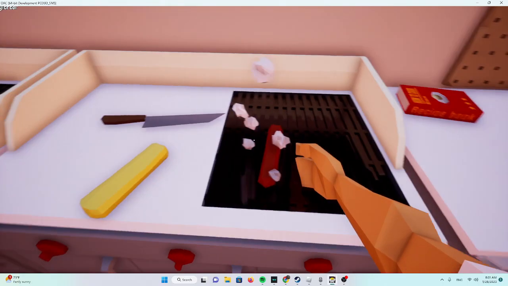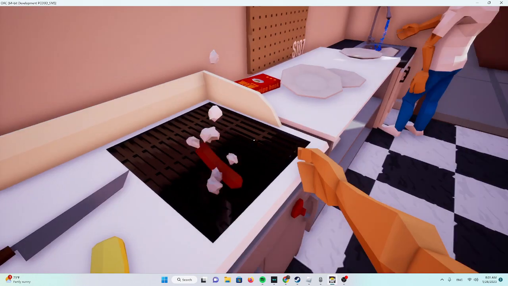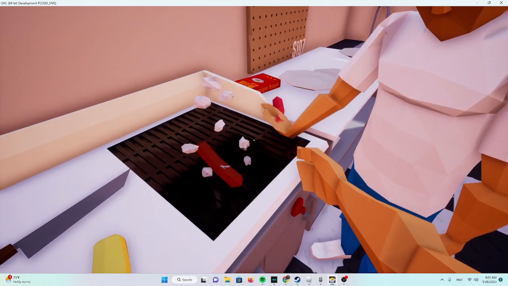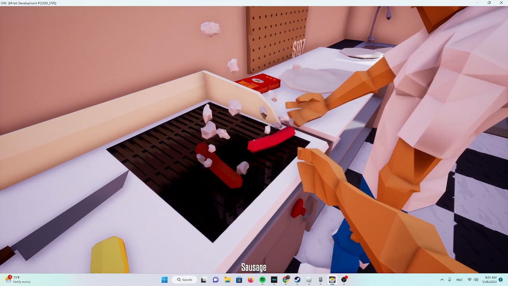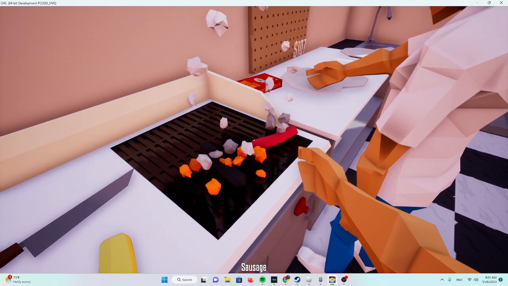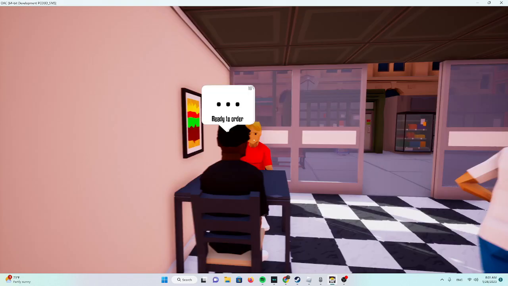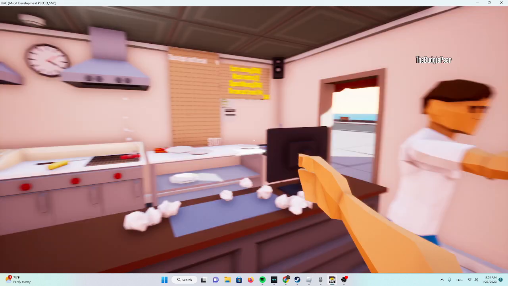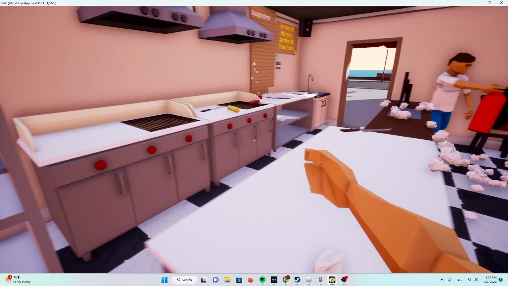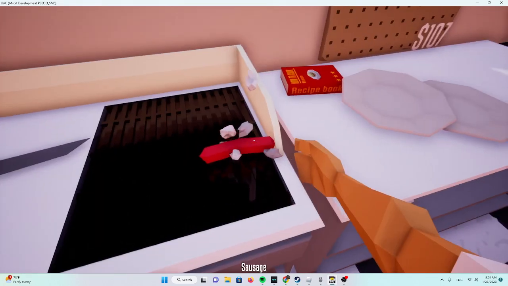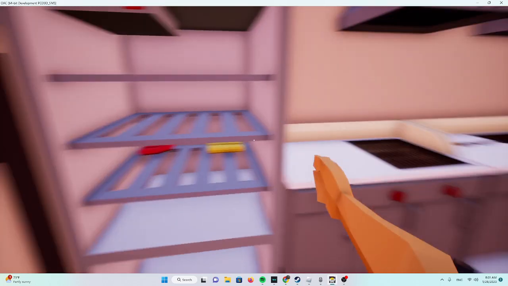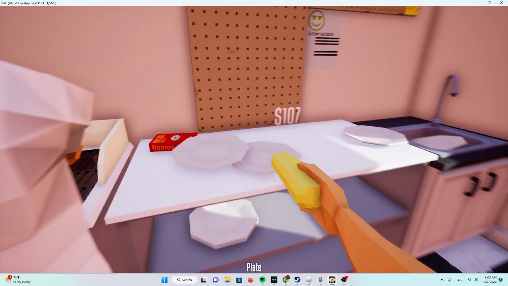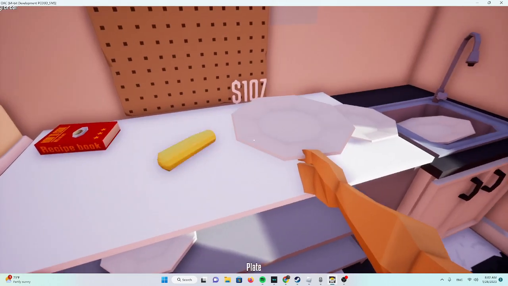Bro, my hand just did a 360. Wait, I think I know how the color is supposed to be. When do we know it's cooked right? I think it has to be darker. It's burning! Would you like a burning hot dog, bro? Don't burn it. Oh my god. The plate. No, my hot dog. That's your dog. Is it good? It's good. All right, put it on the plate. That's good, isn't it? Don't burn it. Just my plate!